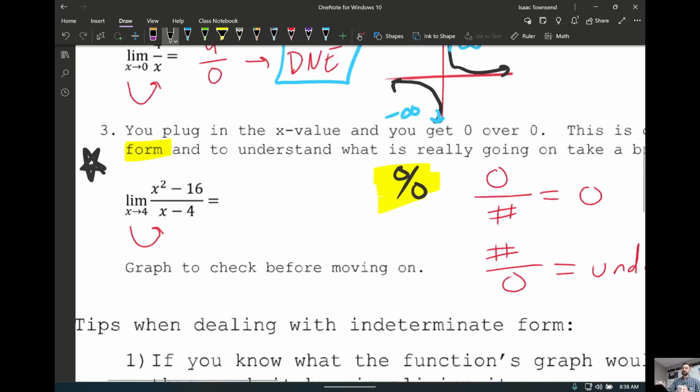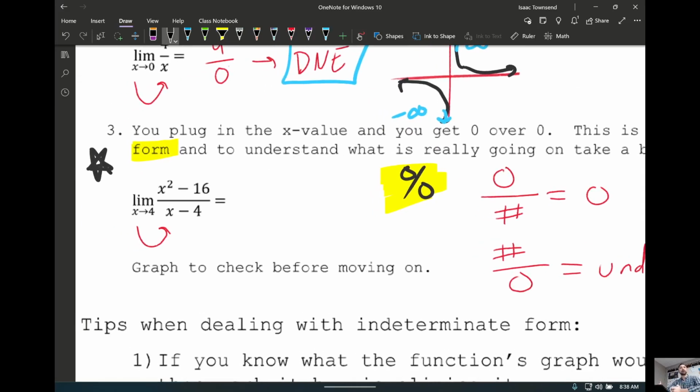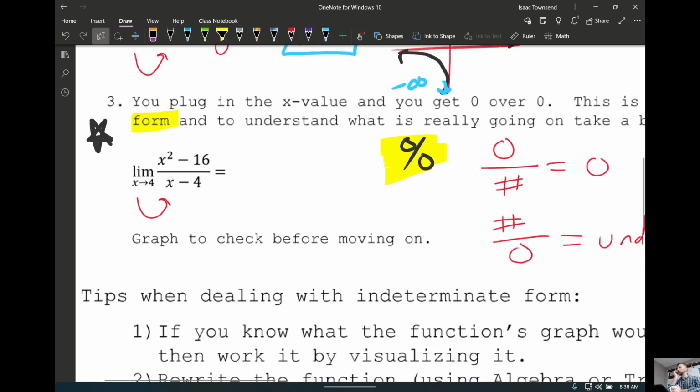Now, the way to do this analytically, again, assuming you don't have a calculator, because if you had a calculator, you could graph this, and then you could look at the question like we did last time, and I think that's good to check, but we won't provide you a calculator on a lot of our stuff, so don't use it as a crutch to get through your homework. What we have to do is make this look different. We have to use our algebra skills, our trig skills, our fraction skills, our exponent skills. So today, the only way you're going to have to manipulate this is with factoring.